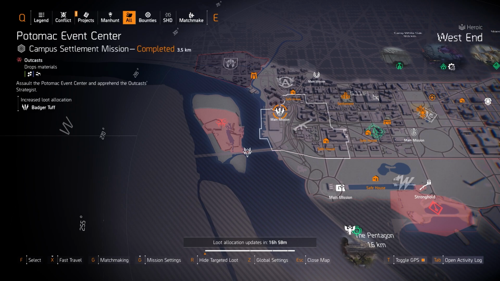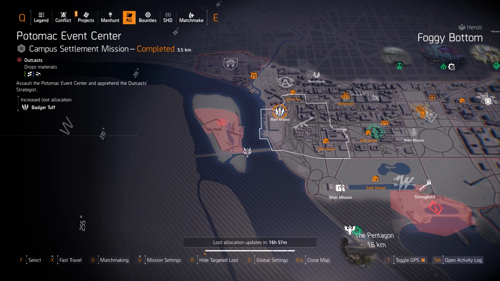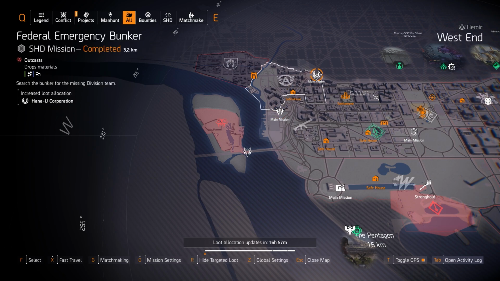And then, of course, we got Badger Tough over here at Potomac Event Center area, so you can farm the 0F's chest piece with Perfect Unbreakable. That will repair 100% of your armor upon it breaking, and the cooldown is 55 seconds, perfect for any DPS hybrid build. And really, last but not least, we got Hana-Yu at Federal Emergency Bunker.